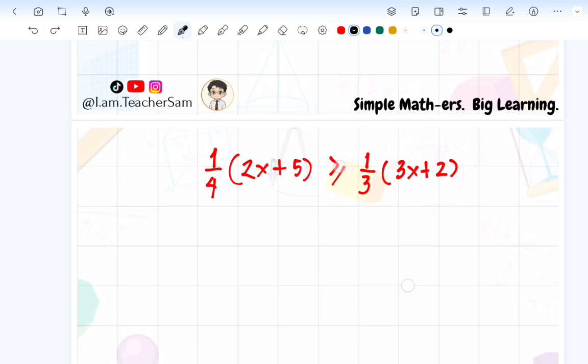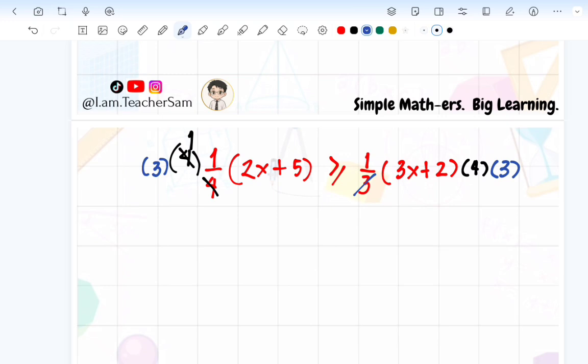Now, to make it become 1, we have to make the numerator equal to the denominator, which means since this is 4, we have to multiply it by 4. So we can take it out and it becomes 1. When we do something to the left side of the equation, we have to do it also on the right side. So we have to multiply this one by 4. Same goes with our fraction over 3. Multiply it by 3 and multiply the other side as well by 3.